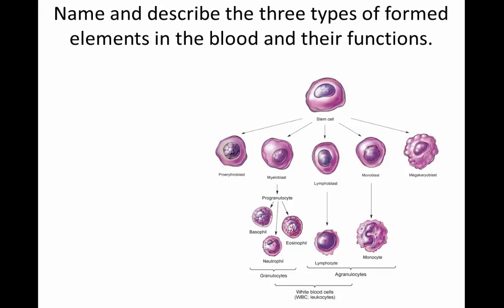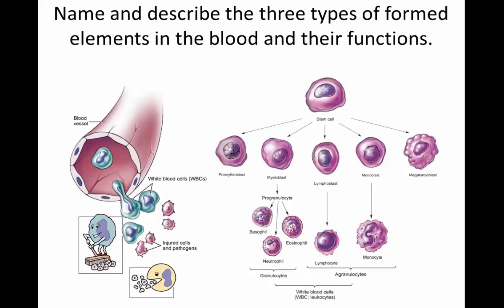So now that we've looked at a basic overview of what all these cells do, we can look at how they move within the blood. Unlike red blood cells that move within the blood vessels and stay within the blood vessels, white blood cells can actually move out of the blood vessels into surrounding tissue. When they move into the surrounding tissue, they might come across injured cells or pathogens that ought not to be in the body. And then, as we mentioned, neutrophils and the monocytes that become macrophages will undergo phagocytosis.